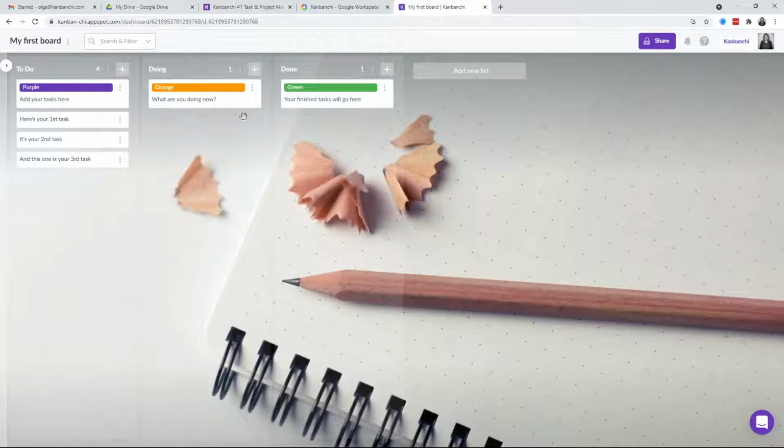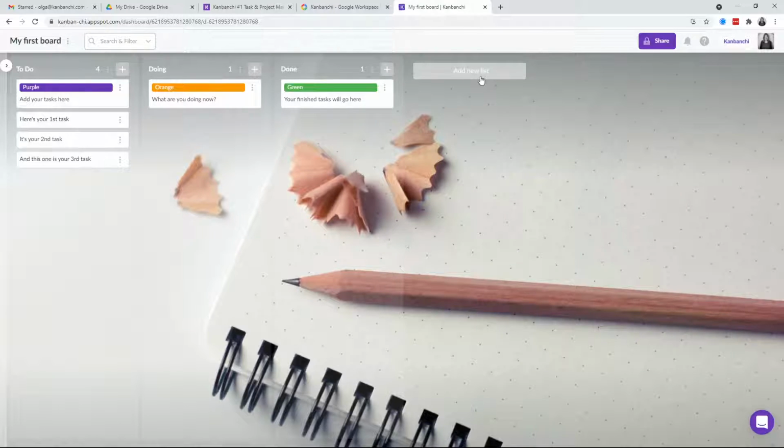Okay. So as I've said, this is the simple Kanban board. And of course, when we think about our projects, our teamwork, it's not so simple. It's more complex, and you will need to add more lists to replicate your own workflow.